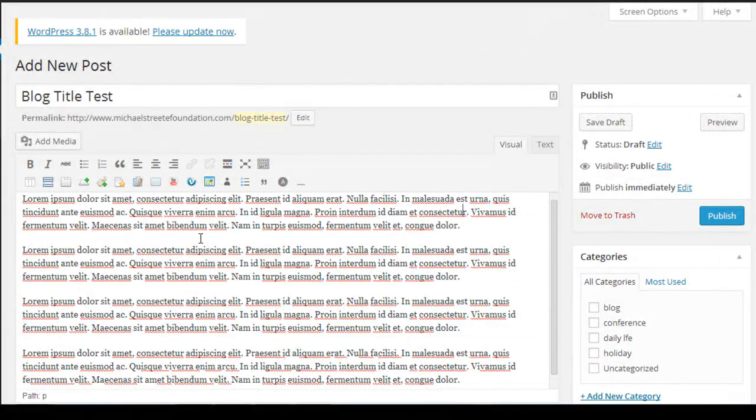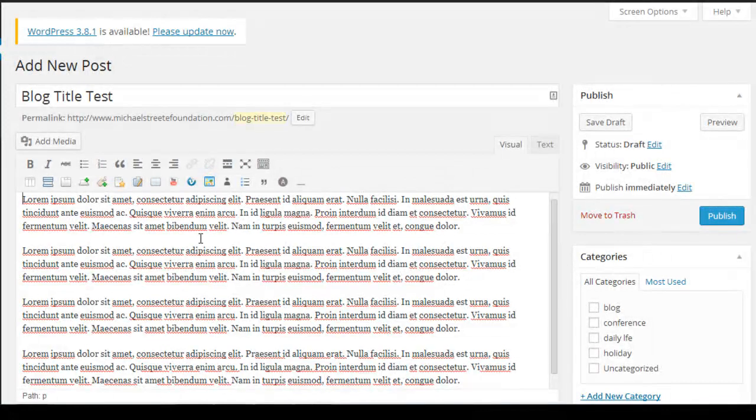Lipsum is just some Latin text that dates back to the print age, where people used it to get a feel for their page layouts, and it's then used in web design for people to get a feel of content. I'm using it just because I'm being lazy instead of typing something out. Right, so imagine this is our blog, we've got a title, we've got our content.